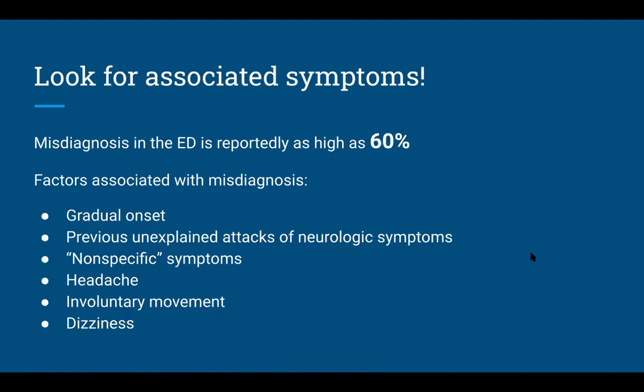So the misdiagnosis rate in the emergency room is about 60%. I don't think that anyone should get down on themselves about this. This is because specialists in retrospect are talking to these patients and going through chart review and disagreeing with the diagnosis, but they have all the imaging results and everything else. So it is highly misdiagnosed, but our job is to at least try to capture the ones that sound like TIA and work them up appropriately.